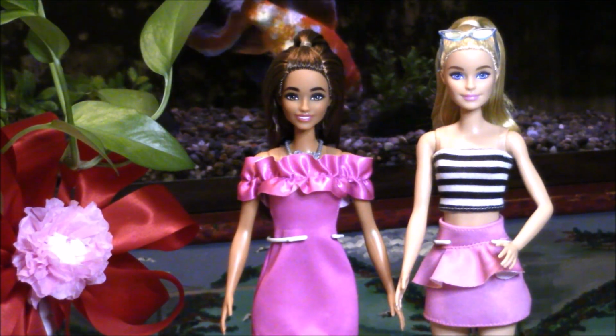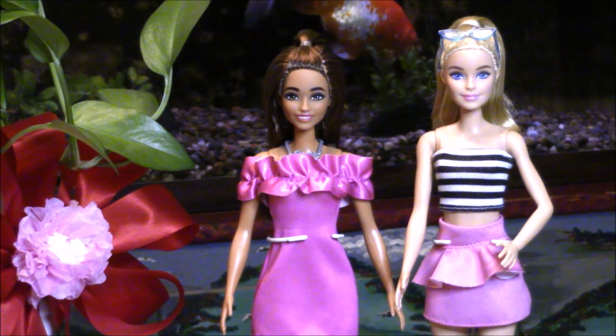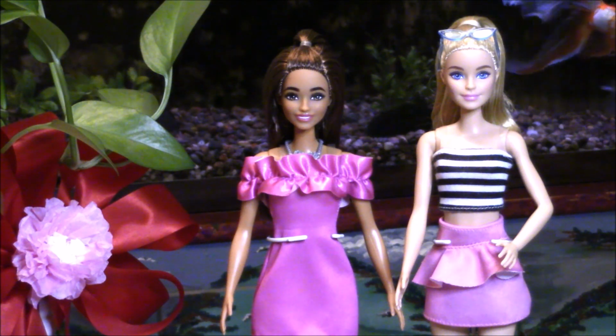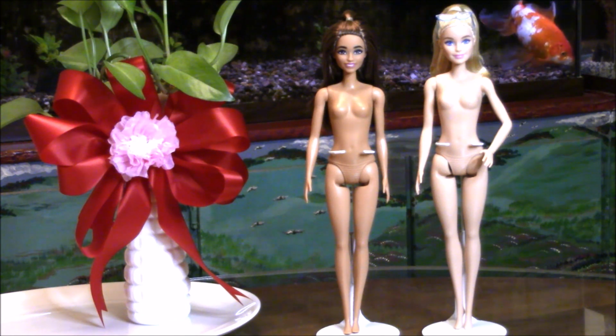Barbie Fashionista number 217 has straight arms in comparison to Barbie Fashionista number 213, which has one bent arm in a model muse position. I've taken their clothes off so you can see both of them together, since both of them have original body structures and they have the lady type fashion structure. Both have the same type of body position with straight legs, but they both also have one-piece torsos.